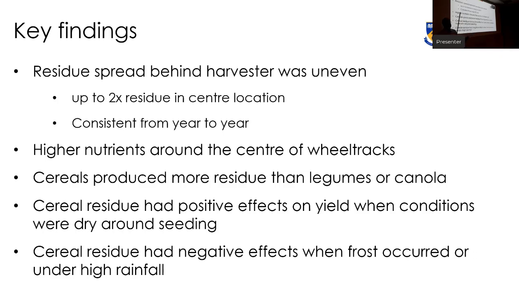The cereals produce more residue than the legumes and the canola. Again, that's not a new finding, but in terms of how we put that into a system, that becomes important, because it's the cereal residues, and they build up to big numbers, that were giving us issues in frost, where we were seeing negative effects. So we need to be able to manage around that. Under really dry conditions, more residue is a good thing, so we like that. But where we don't need to protect the water, where we do need to protect against frost, residue is not such a good thing.